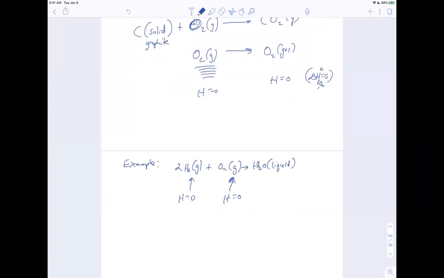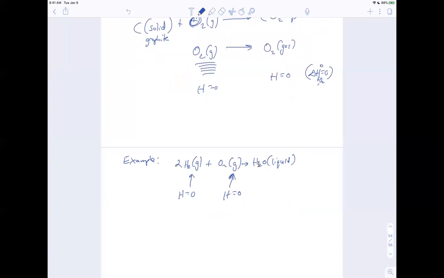Okay. So for the enthalpy of formation of H2O, in this case, is going to be equal to the enthalpy of H2O at 1 bar pressure minus the enthalpy of H2 at 1 bar pressure minus the enthalpy of O2 at 1 bar pressure. And you see here that because we've defined these guys as 0, that enthalpy of formation is essentially the enthalpy of H2O. Okay. So that's the importance of having this reservoir of most stable elements that have all been defined to have H equal to 0.